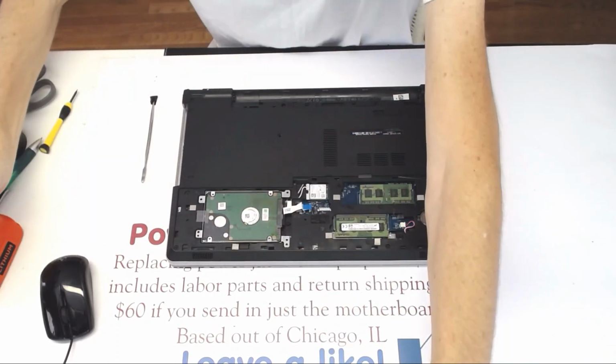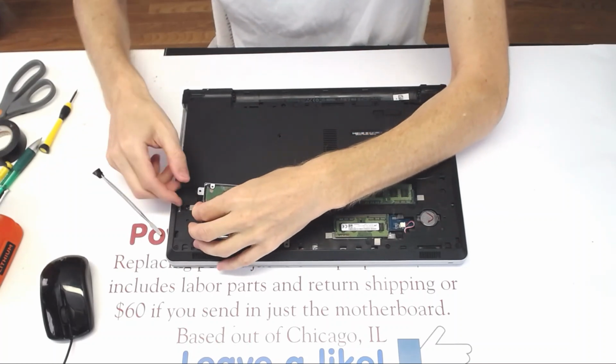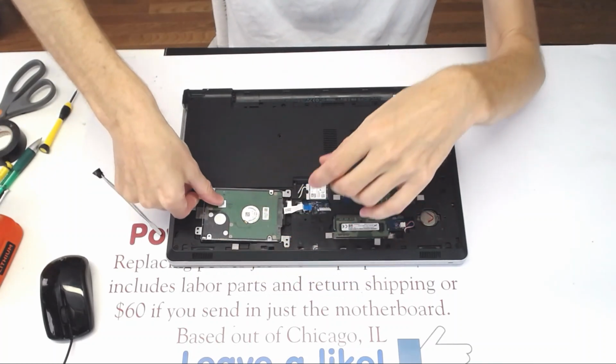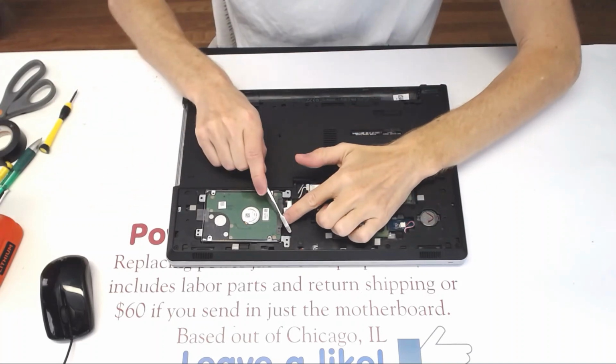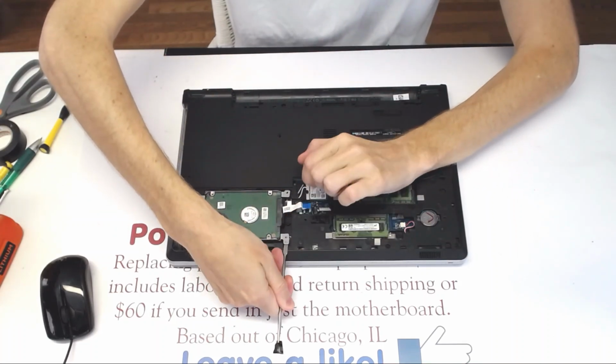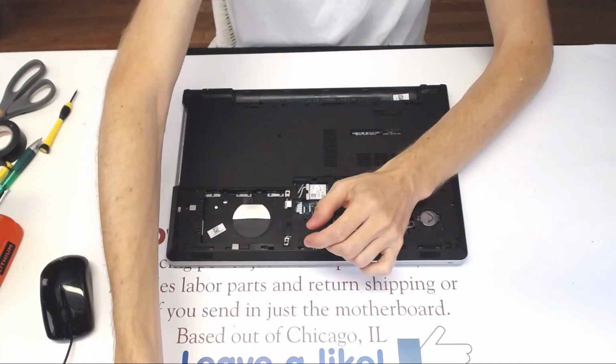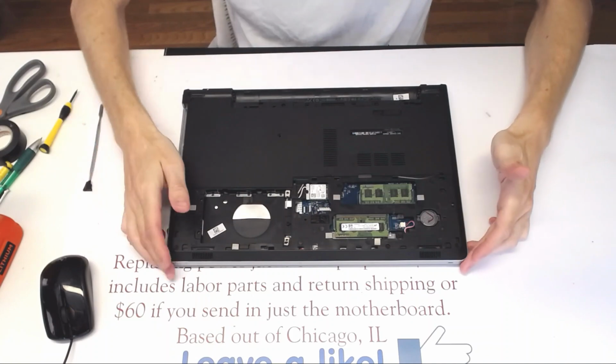Alright, so we set the four screws for the hard drive out, and we take the hard drive out. But it might not budge because it sits a bit too heavy right here. Maybe there is some sort of glue in there, so you wanna kind of lift it up like that. So we set the hard drive aside.